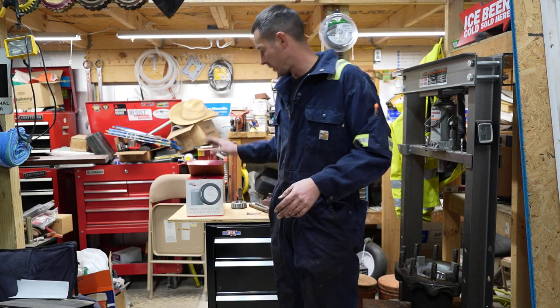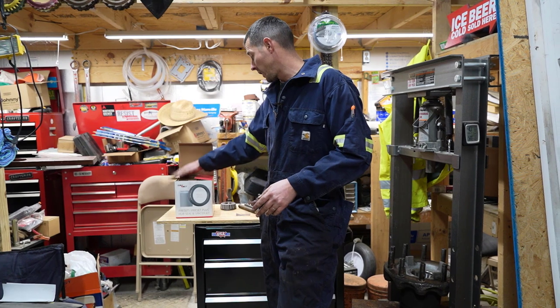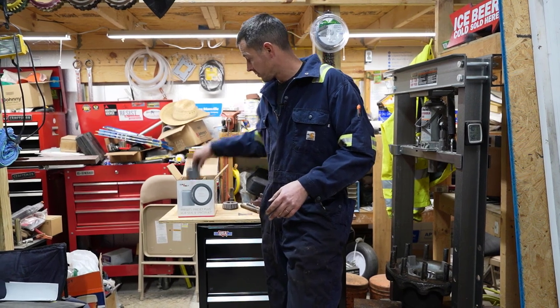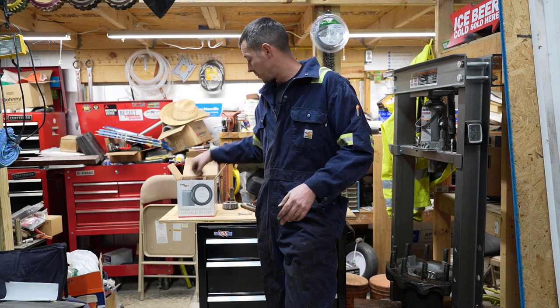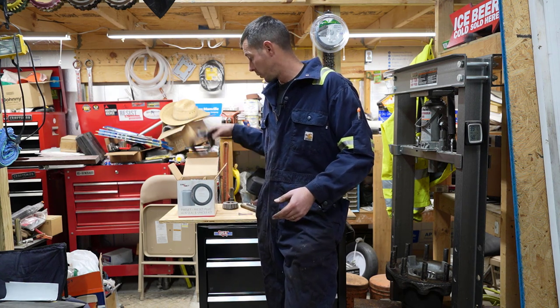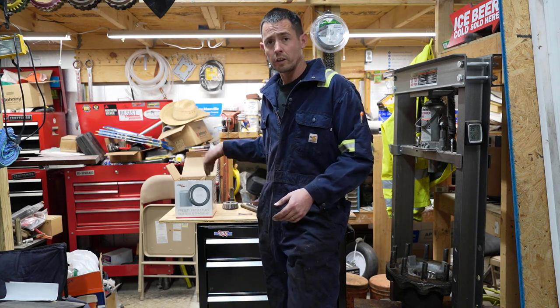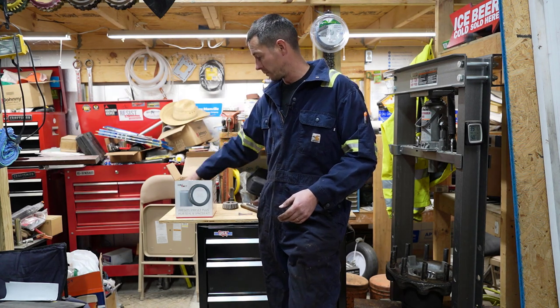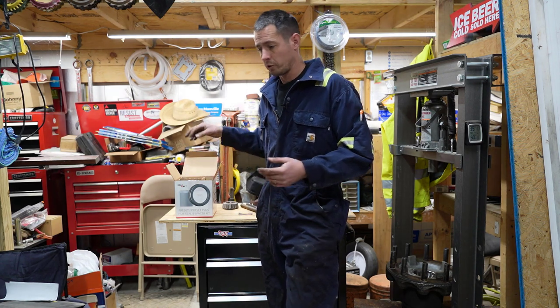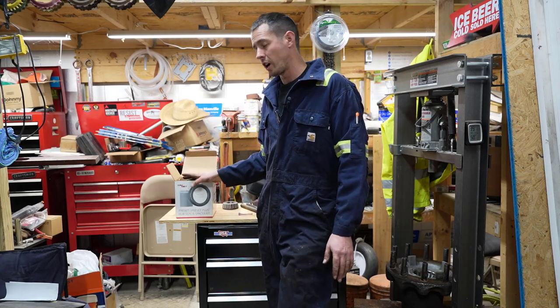So I called Freightliner and got a whole kit, which I was actually just calling for the spacer. Here's the brand new spacer that goes on the spindle. It actually came with a wheel seal too, a whole kit. That was kind of surprising. It was relatively cheap, I think only like $37. A lot of times you can't even hardly buy a seal for that, let alone the spacer and everything.